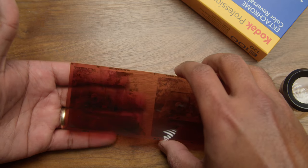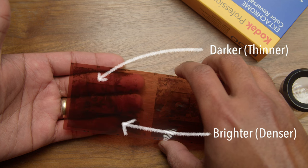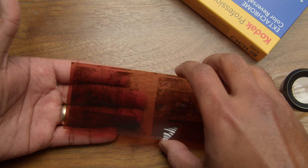Whereas with color negative film, most of you probably already know, it's better to overexpose when you're unsure of the exposure, because color negative film retains a lot of information in the brighter areas. You can see that the negative is a lot denser on the brighter areas, even up to, you know, two, in some cases three stops.